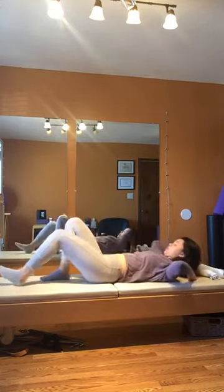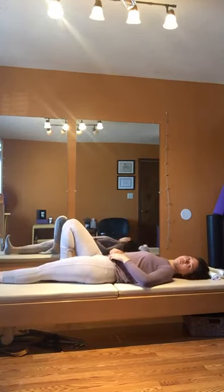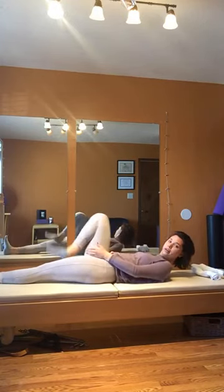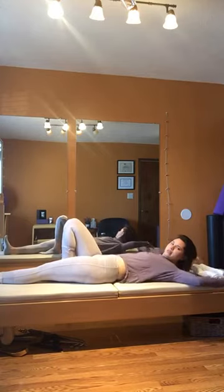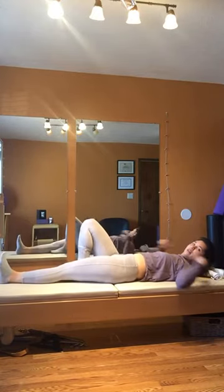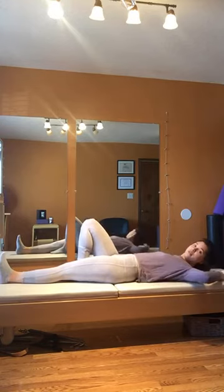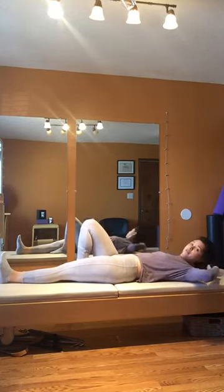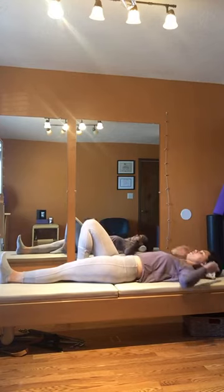You're going to extend one leg all the way up nice and long. You're going to squeeze the inner thigh against your shin here. I think you can see me. Can you guys see me? Yeah. There you go. Okay, we'll be here so you can see that. My foot and inner thigh are pressing here. You can have that pillow back underneath your head.